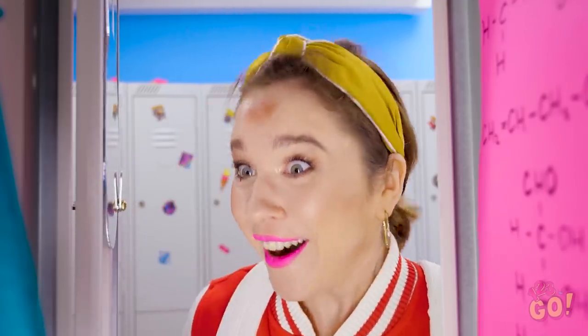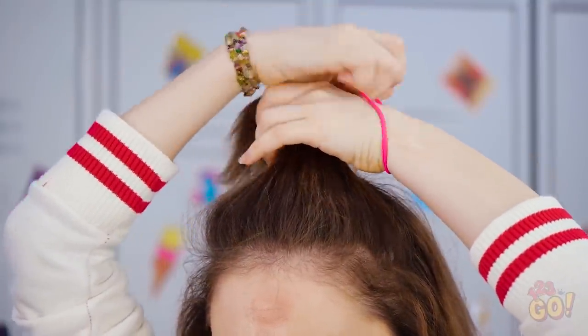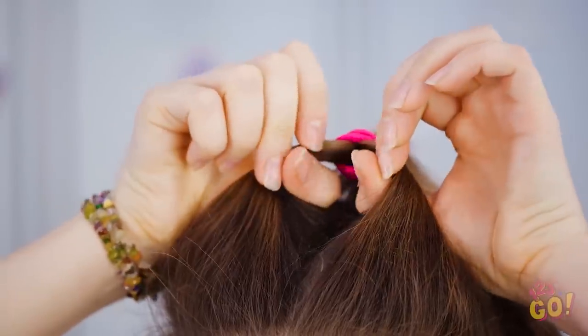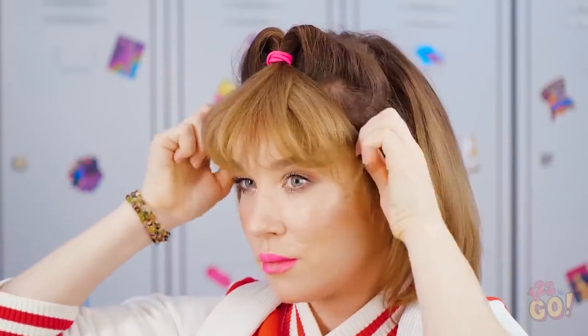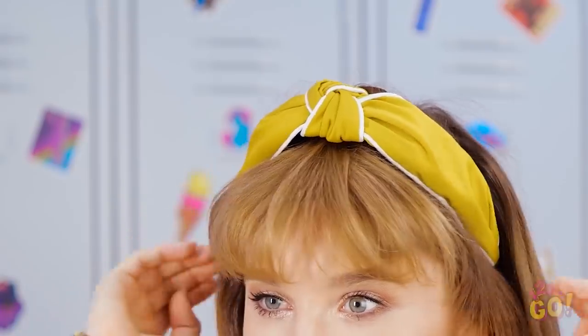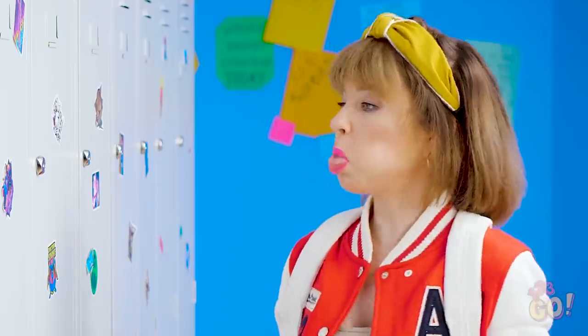I can totally use my headband to cover this thing! First, take all your hair out so that it's not tied back. Gather a section of your hair just past your forehead and tie it into a little ponytail. Once you've done that, make a small opening just below the tie and pull the hair through it. Carefully place it over your forehead to fashion a pair of blunt bangs. Make sure to spread them to look as natural as possible. Don't forget to put the headband back on to cover up the hair tie. Better get off to class! You didn't win today, stupid locker!